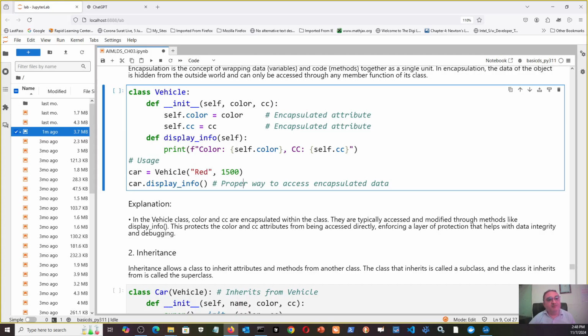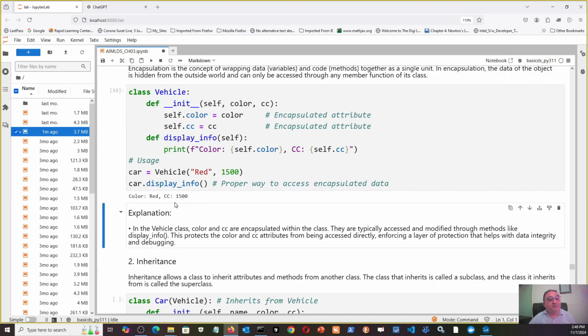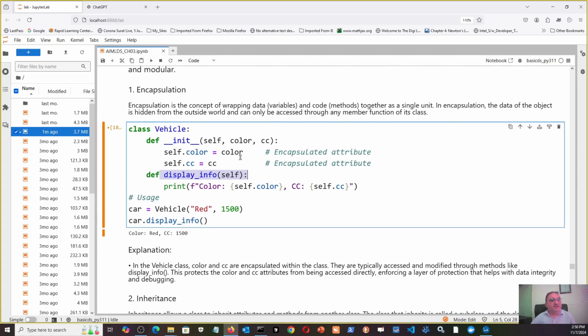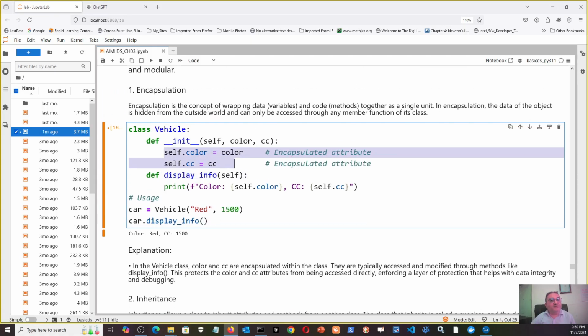So car dot display info is one way in which I can obtain the output. This is the right way to access encapsulated data. So we get the expected output, and the display info function works. So these are encapsulated attributes, and this is an encapsulated method.